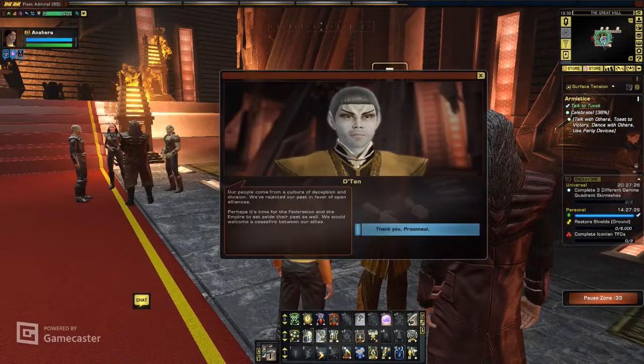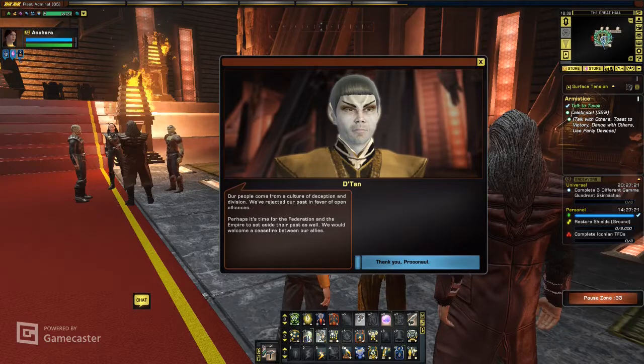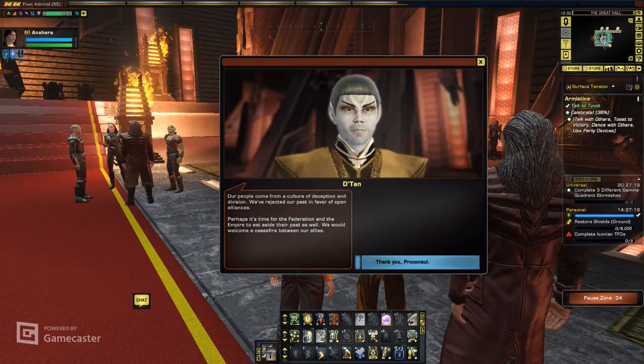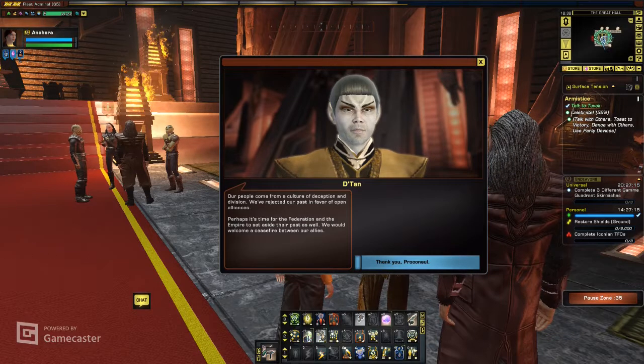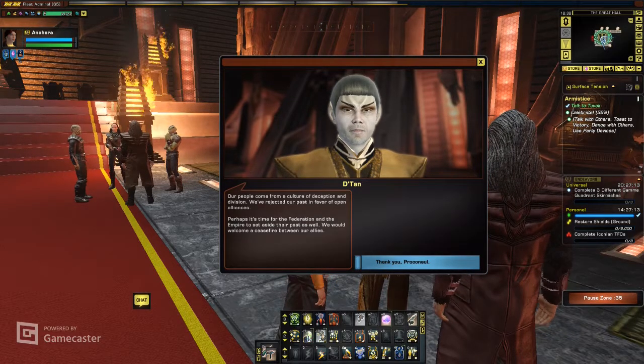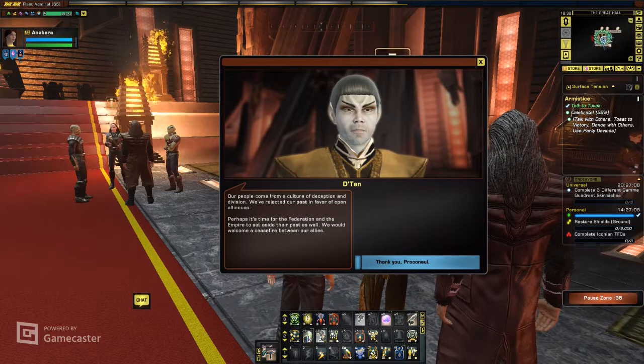Hey, Datan. Our people come from a culture of deception and division. We've rejected our past in favor of open alliances. Perhaps it's time for the Federation and the Empire to set aside their past as well. We would welcome a ceasefire between our allies. Thank you, Proconsul.